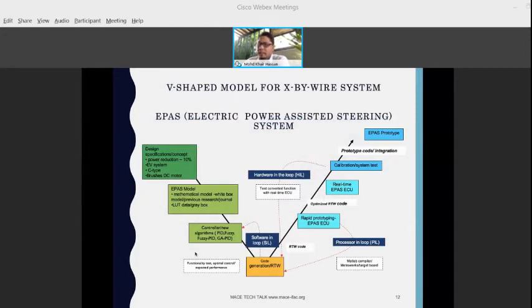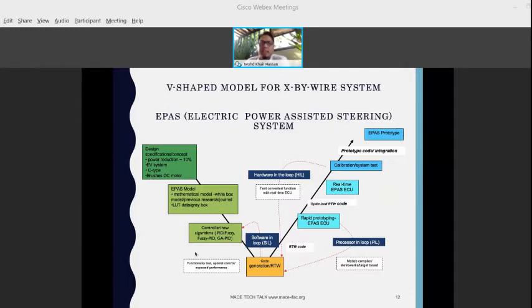So I just want to share with you one example of a V-shaped model that I used to develop one of the X-by-wire technologies. You know that with X-by-wire, we can have steer by wire and brake by wire. But in this particular example, I use steer by wire.